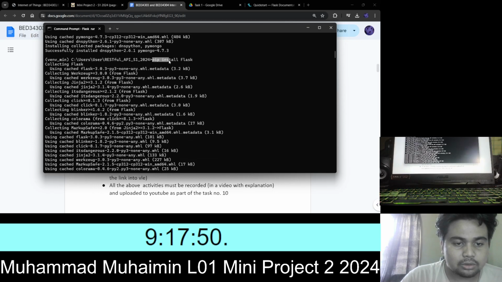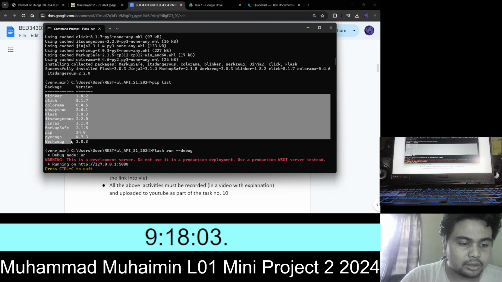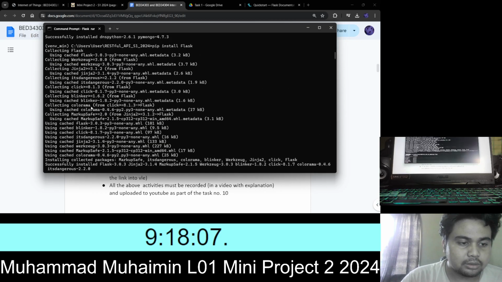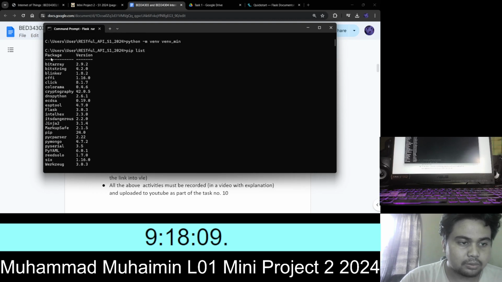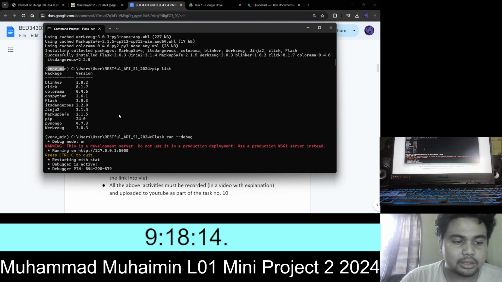And also we're going to install flask. After that, if you type pip list in the main folder, which is your file, you're going to see only this part of the things, not this many. Basically dia specifickan mana yang kita nak.